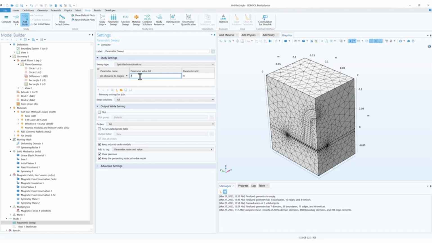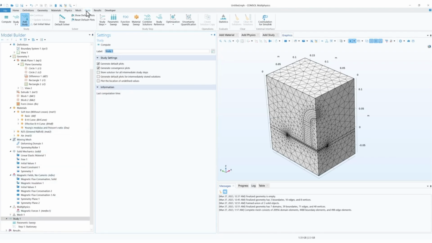So let's say we want to sweep 7, 5, 4, 3, or maybe 7, 6, 5, 4, 3. Okay, and the parameter value is in millimeter. So this is the basic settings for a parametric sweep. Now in the study toolbar, click on show default plots.